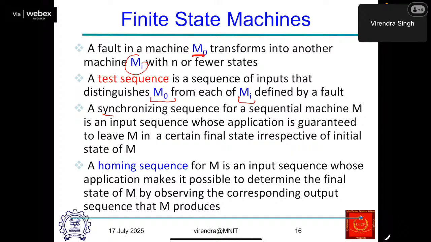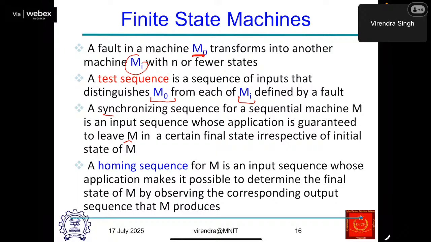So I can start from any random state where all the state elements hold the value x. If the machine is good, after this sequence it is supposed to land in that particular state. And if I don't find it in that state, I can say that this machine is not the same machine as M0. This machine is the MI machine.